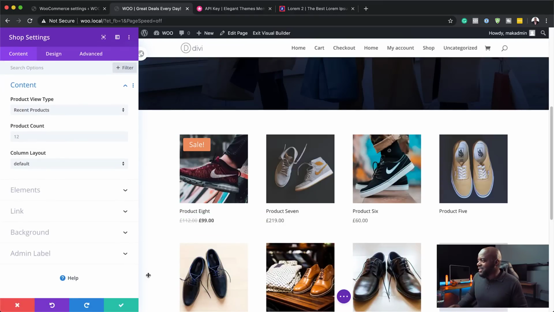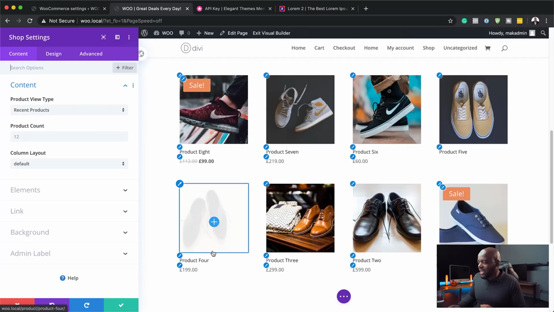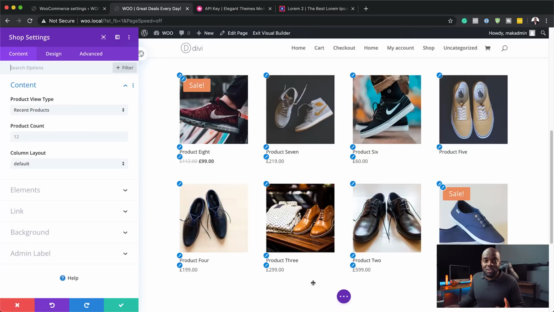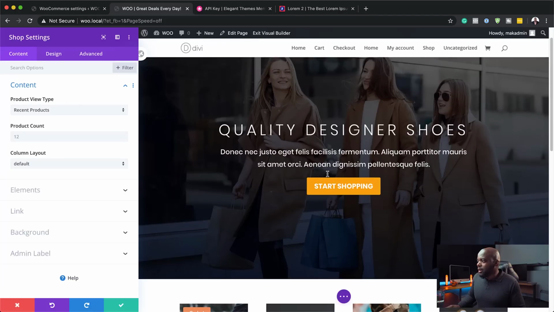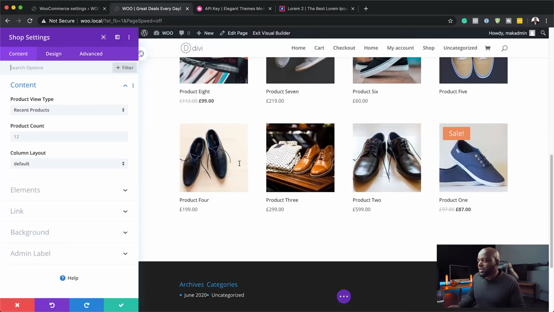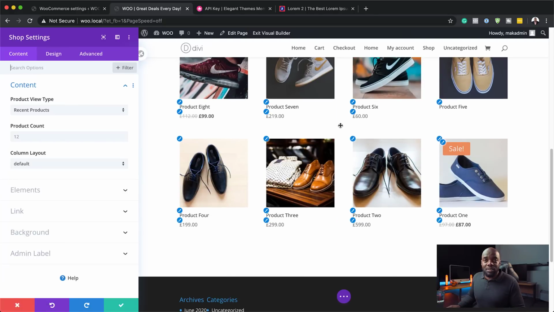So straight away you can see it's added all my products on there, and this looks really, really nice. And this is why it's important to add all your products first. Now we can further customize this, and this is also really, really cool. Now let me show you what you can do. So we used Poppins here as our main font. You can also do the same here just to make everything look consistent.